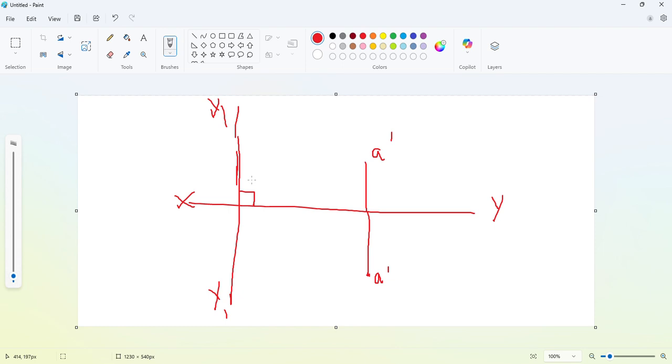It may be asked like this: you have to draw the side view for this particular point which is 50 mm from LPP. So if the distance from LPP is given, then you can take that distance here.